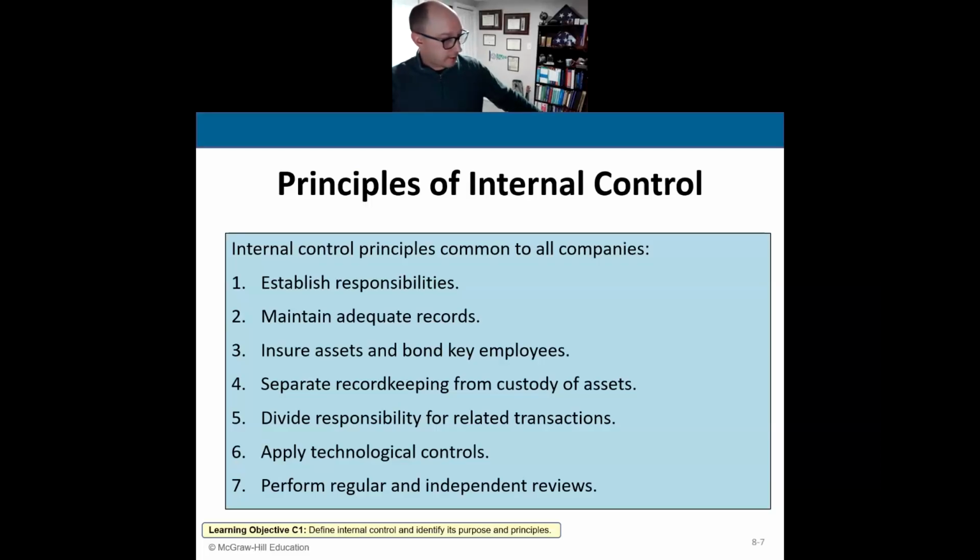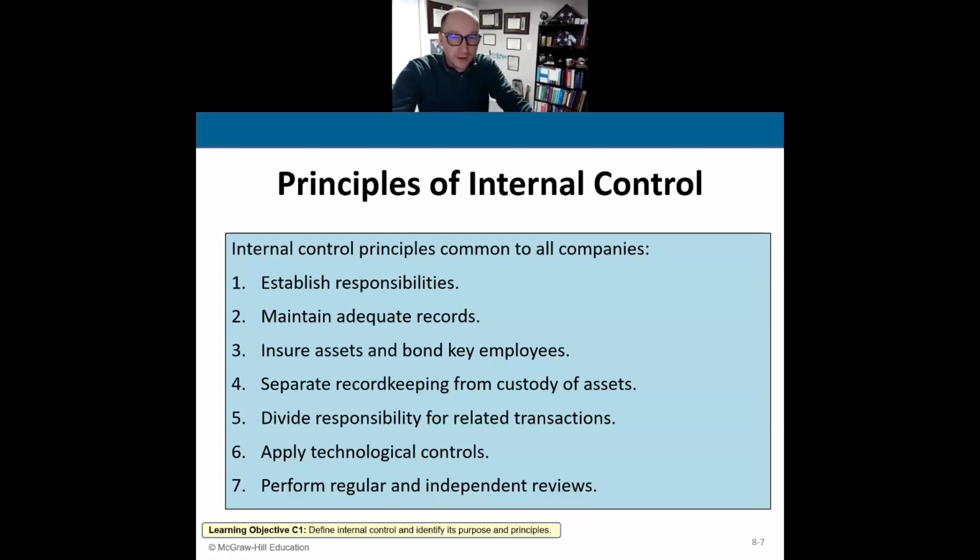What happens the next morning or later that night? The manager comes in, someone else comes in and verifies that the cash is correct. Okay? Then the manager takes the ticket from the register and the cash receipt. They give that ticket to the accounting office. The accounting office records it in the accounting information system. It's a separate custody. See? Record keeping, the tickets, is separate from the custody of the assets, the cash. That's what that means.